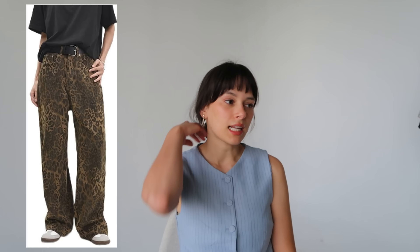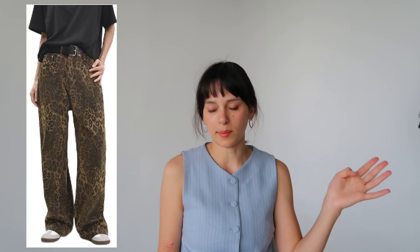Cheetah print baggy jeans — I feel like I know exactly what pants you're talking about. It's kind of the same as the super trendy item situation: if you saw it the first time and knew you loved cheetah print jeans, go for it. I have a pair of more boot cut kick flare cheetah print jeans and I'm obsessed with them — they don't even seem trendy to me. When getting something super trendy, try to stray away from the exact one everyone's getting. Maybe get a kick flare, a capri, or one with a smaller print — just something different. A vintage or secondhand route works well.